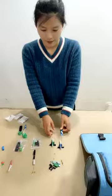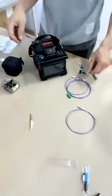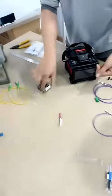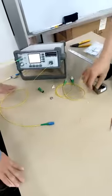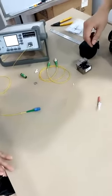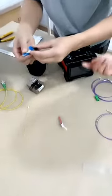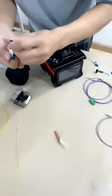Now here, you can come to the site. Our engineer is still doing the operation. And now we will do the operation with SC fast connectors.